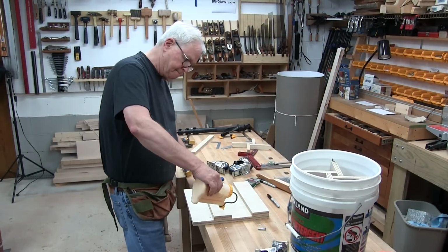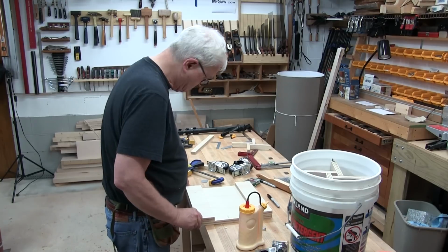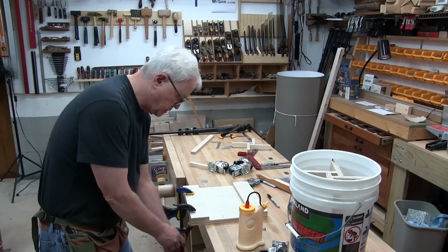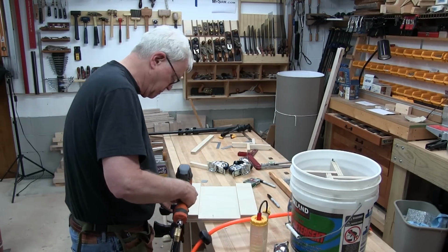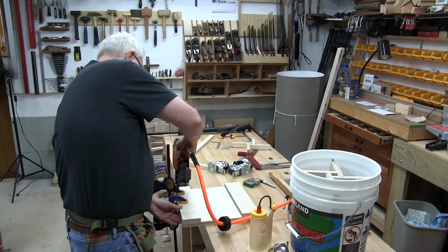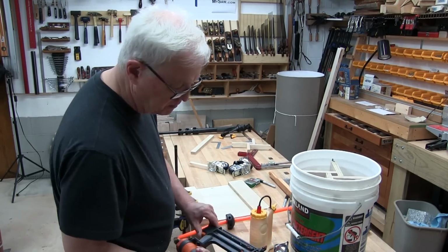We're going to glue the mounting blocks onto the 13 by 13 inch base blocks here. A little glue, a couple clamps, nail gun. Pop some nails in there to hold them. And turn it around and pop the rest of the nails in there. So I got both sides all done.